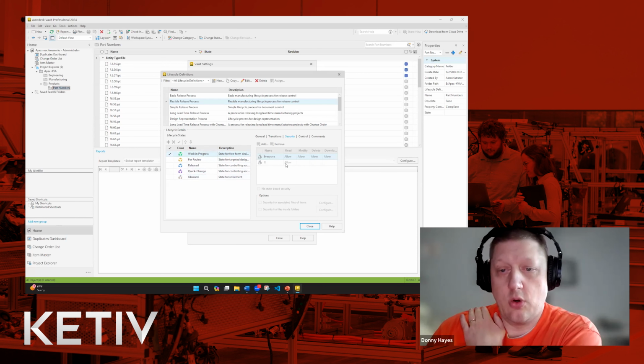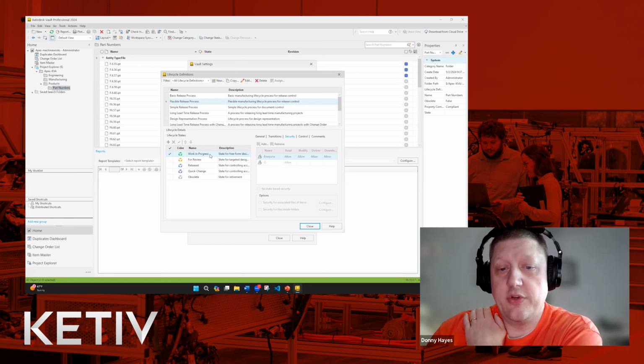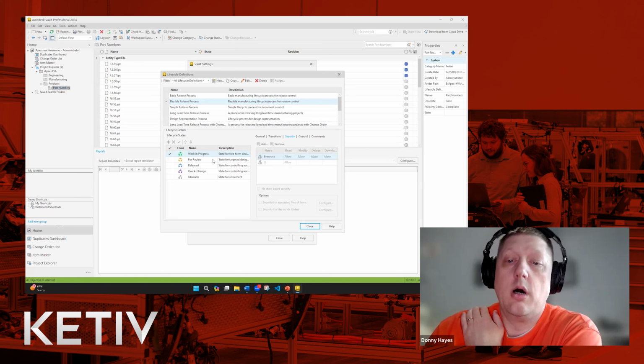And so we can control what can happen. If we want to control who is able to view work in progress files, or folders or items in a work in progress state, we set the read to allow. If we want them to be able to modify, we set the modify to allow, and so on.